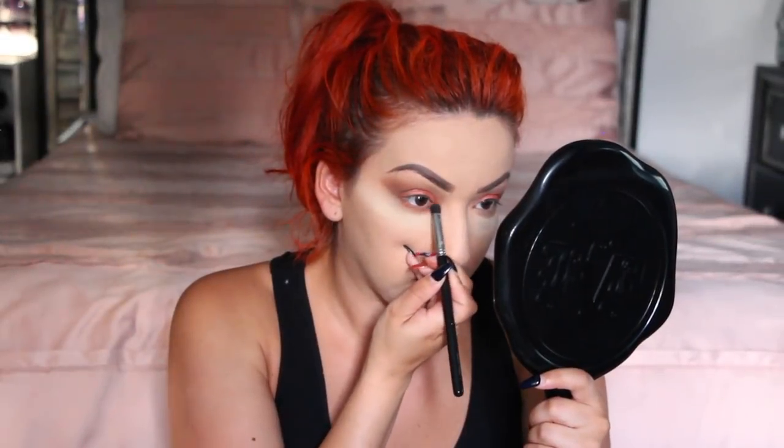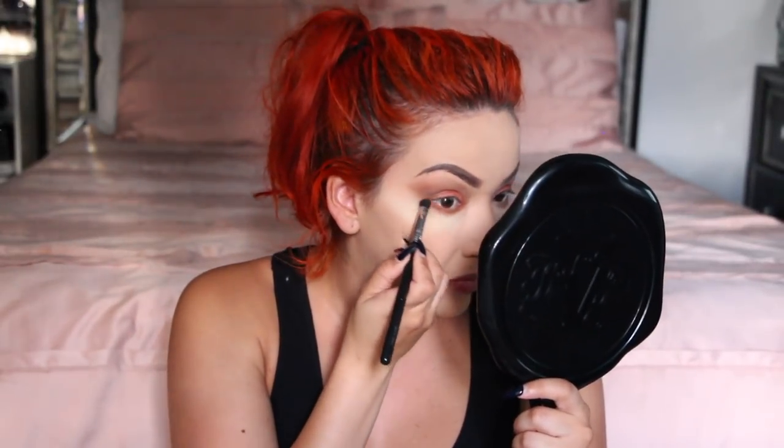I am then taking Wrath and applying it underneath as well, but intensifying it a little bit more. Then taking Marc Jacobs Highliner Orange Crush and applying that on my waterline. Now I'm just wiping off any excess powder that I had underneath there for the fallout.